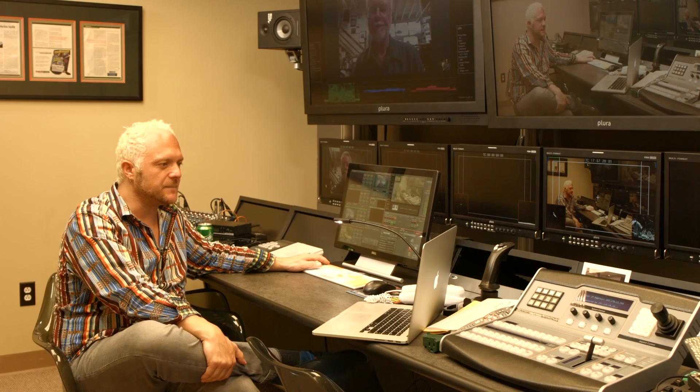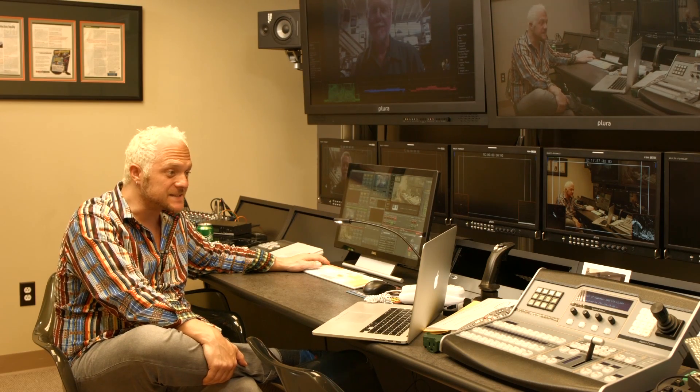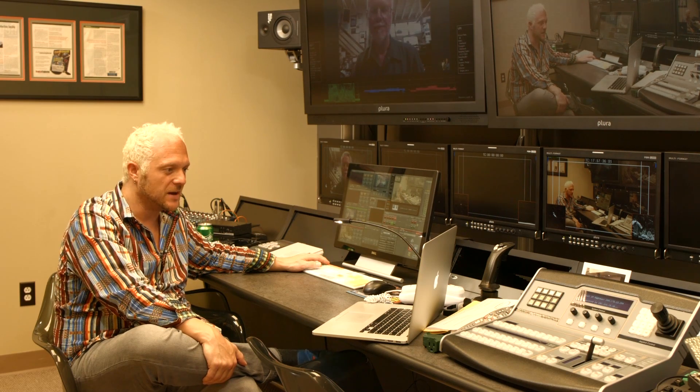I'm looking right now at your website and I see the Model M automatic mixing controller, and I see that it's got MADI. I happen to be a MADI user myself — love MADI technology. So if you could tell us about the Model M. Well, that's new, and it just started shipping last week. It gives you 64 channels of Dugan. My boxes are limited by the connections on the back panel, so most of my units are eight, 12, or 14 channels depending on what connections you have. But with MADI, and also with the Model N — which is an almost identical model with Dante connections — that's a very wide pipe. The MADI unit has 64 channels and the Dante unit has 64 channels also, or they can be run at 96k for 32 channels.